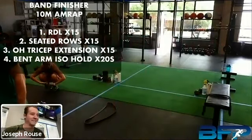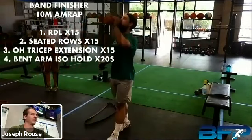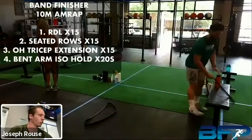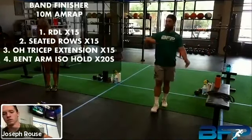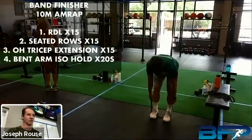All right, 5 seconds. We're going to roll into these banded RDLs. If you feel like you need to grab anything to make any of these heavier, you're welcome to, depending on what band you have. Otherwise, let's get going. Go, go, go time. So we got 15 reps on those RDLs. Remember, you want to arch that back so it's nice and flat.